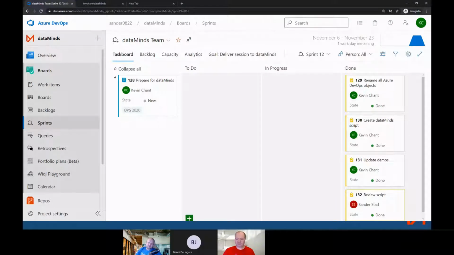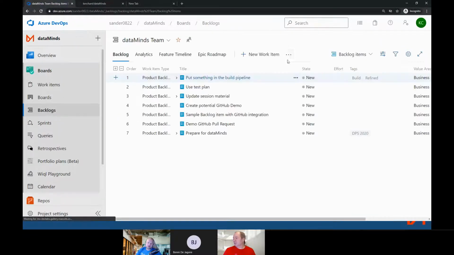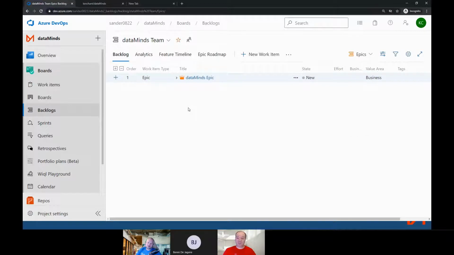Great. So how are the backlog items organized for Scrum? Well, if I go back to the backlog board here, it'd be easier for me to show you. So basically, if you're using Scrum, you tend to have one or more epics. Each epic can have one or more features.